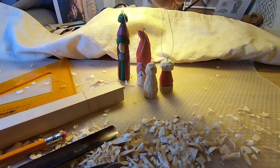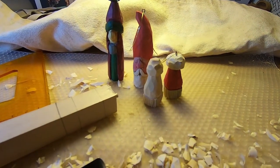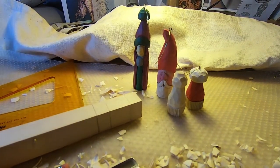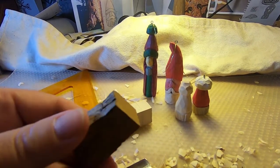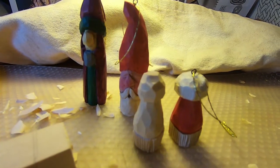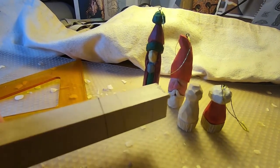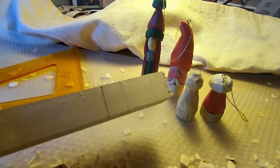This is a quick little tutorial on how to make your own Christmas toques or Santa hats. You can paint them any color you like. I use basswood, but I have also carved them out of small pieces of waste cottonwood bark from other projects. You can carve a lot of really cool things out of a simple piece of basswood that can be found in any craft store, Michael's, that sort of thing.